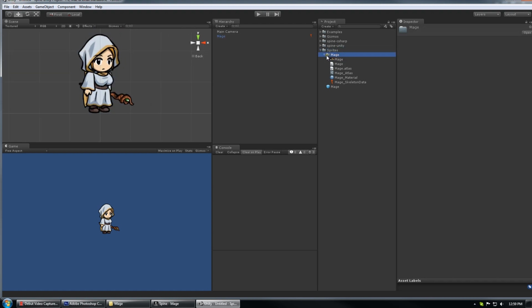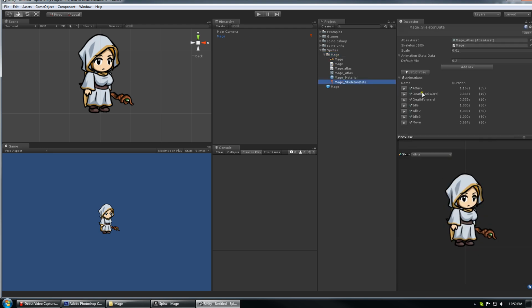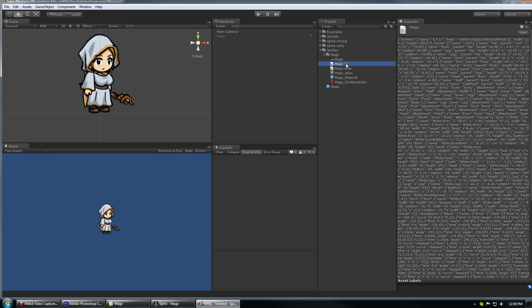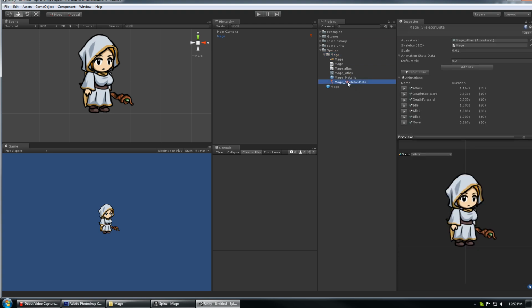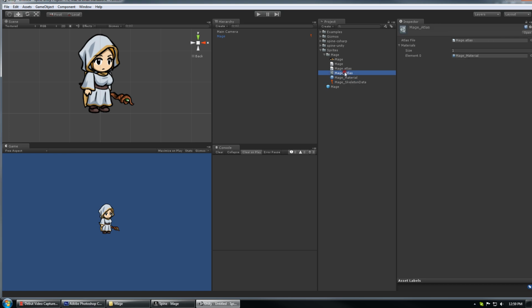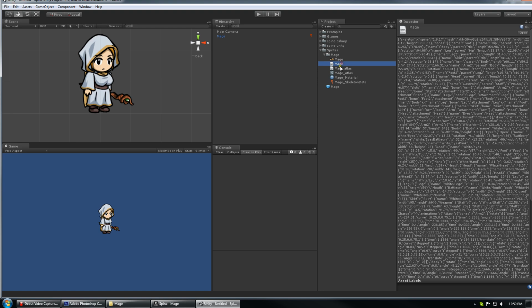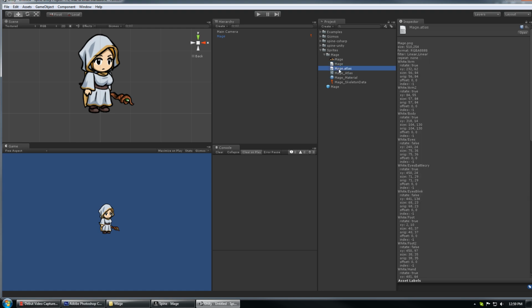So now, one of the biggest questions on the forum was, now that this works, how do you update your data without breaking any of the references or links to the existing data here, especially when generating new atlases or new animations? One of the really nice things about Spine is that the skeleton data asset and the atlas asset don't actually have to change. They just have to reference different text files that contain the information which is generated at runtime the first time you try and load the object after you hit the play button.